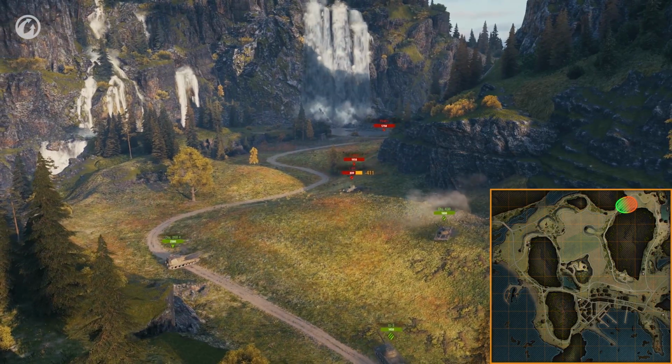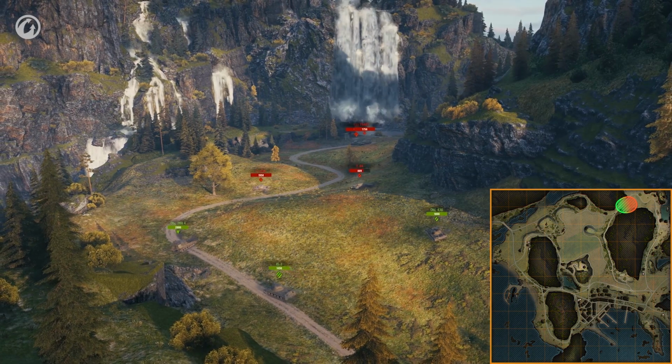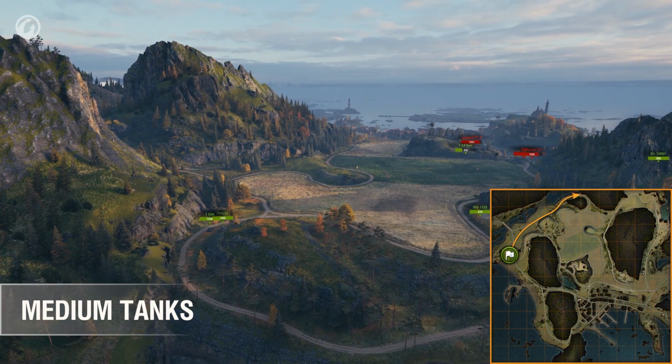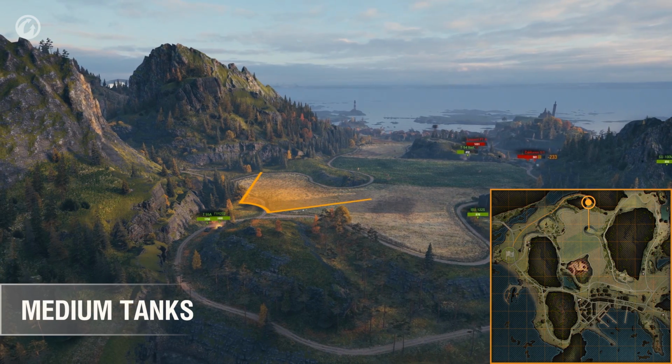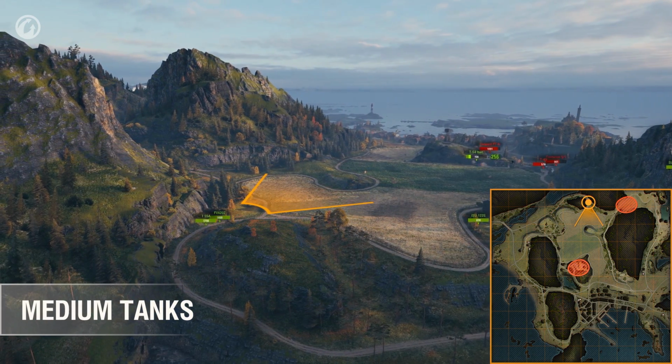In case you're not alone here and the enemy hasn't taken control of the central hill, you can push here and crush the enemy forces. Otherwise, just stop around the corner. Take control of the central hill and prevent the enemy tanks on the bypass from rushing to your base.